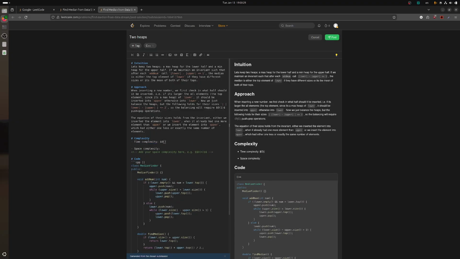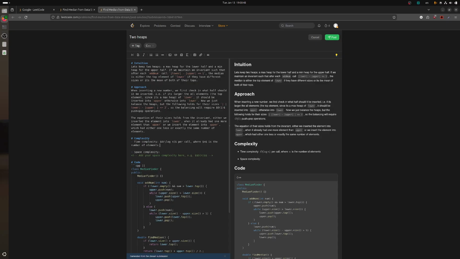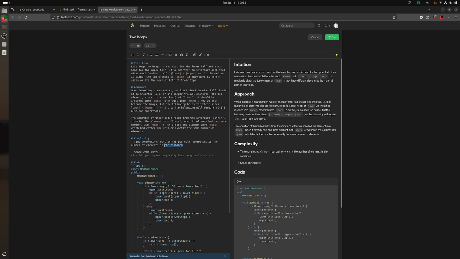Time complexity is, I don't know, let's call it log n per call, where n is the number of elements in the combined elements already added.